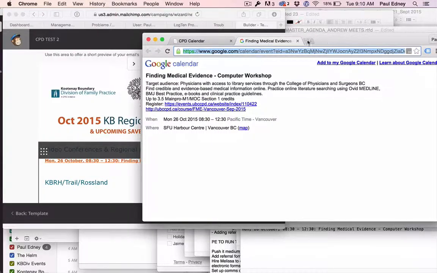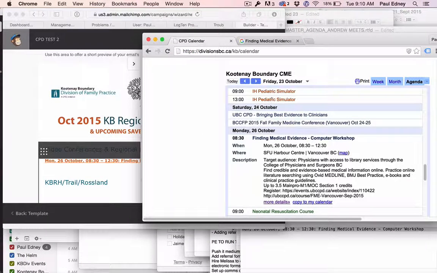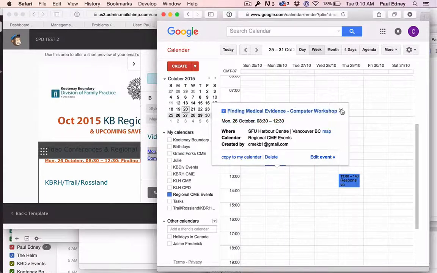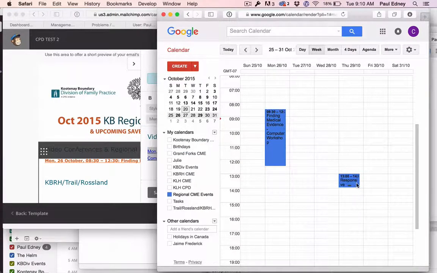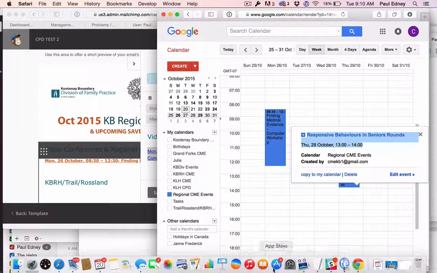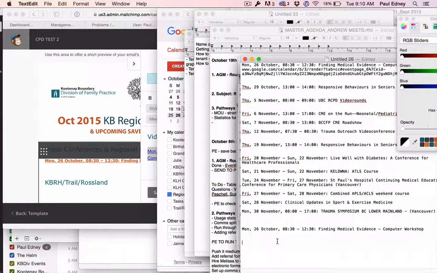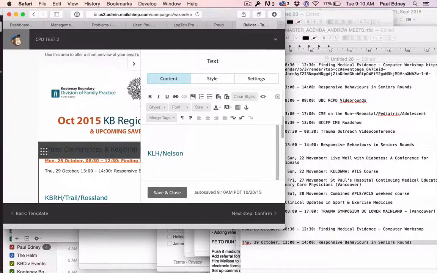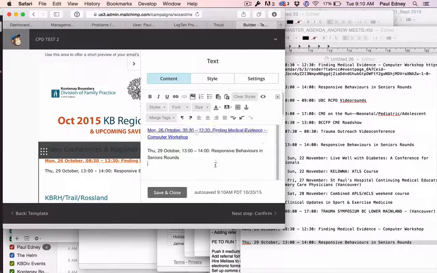And basically you just go through each of the calendars in your other browser and add them in. So we've got the responsiveness and behaviors. Again, highlight, copy, put it into text edit. I change the date around. I highlight that, copy it, I put it in here, under here, which is there.